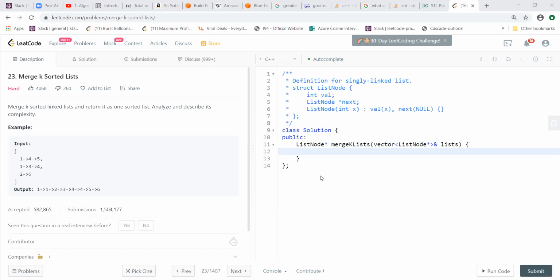Similar to the brute force approach, but how do you divide the total number of k lists? That's what matters there. Whenever you pick that, this vector list will be modified, right? Because you will be moving ahead in that pointer, and then you pass that whole thing again.